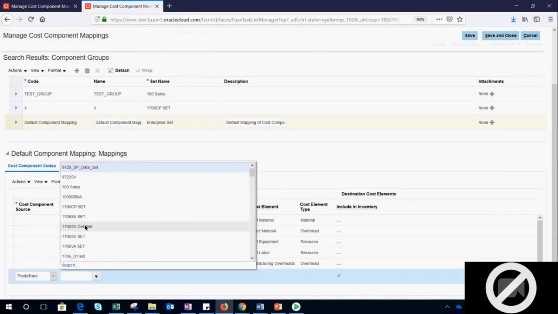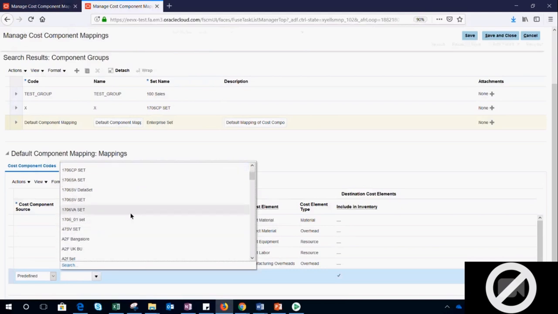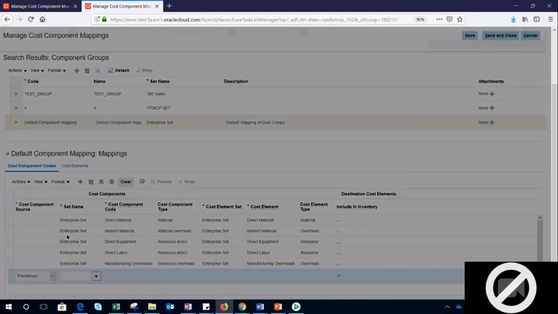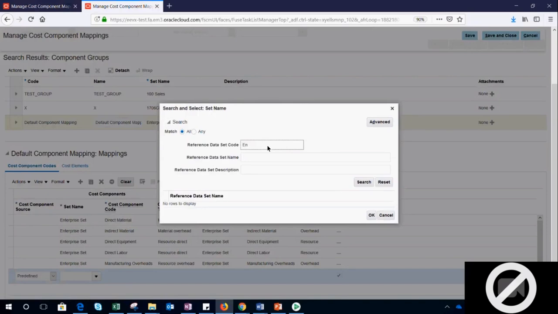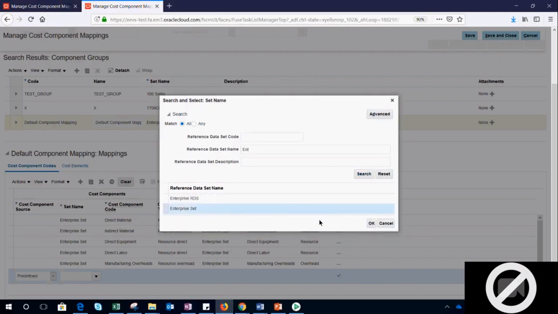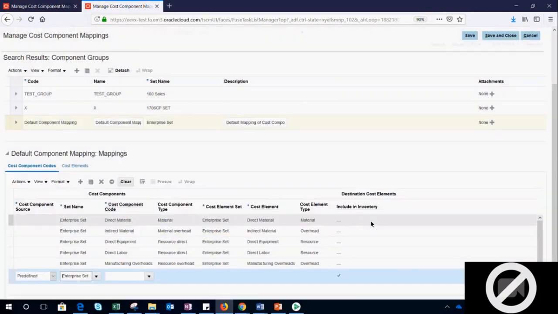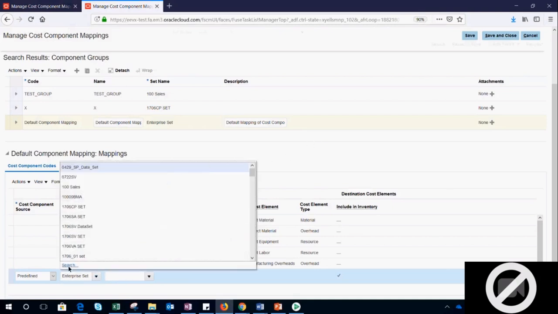Okay, let's select enterprise set. Even in ours, if you would have selected enterprise set, we would have had data. Correct. See, all this data is in the enterprise set. So even in our group, we can just select the enterprise set. Reference set name. So a blind search should do, no? There is no asterisk, so the blind search should do.